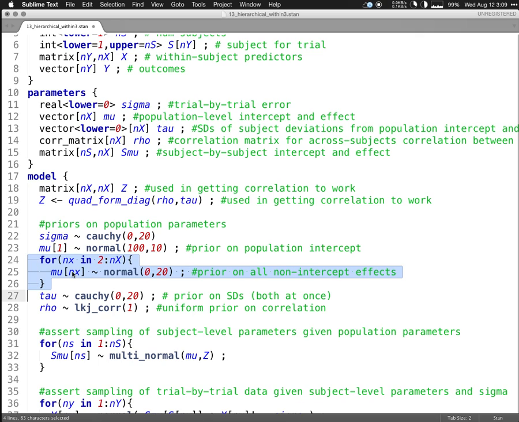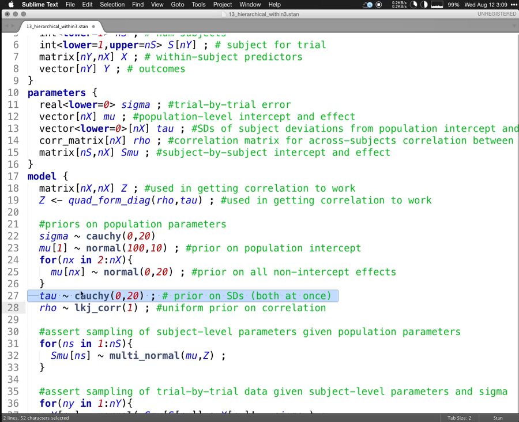I think for previous examples, I had the intercept prior as having a standard deviation of 20. Probably should have had that here, but I just forgot when I compiled the model. So I don't want to resample, so I'll leave it as is.